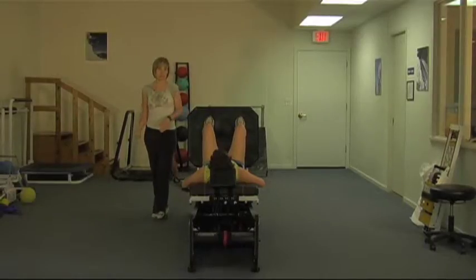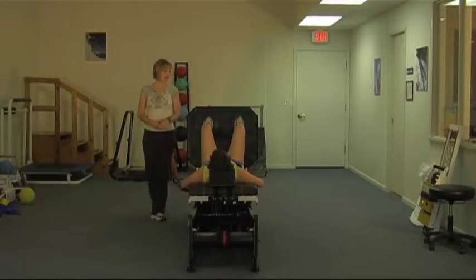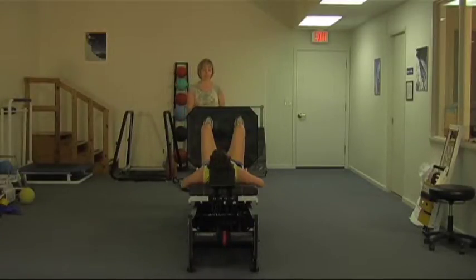We're giving you a different view on some of the closed kinetic chain exercises that we showed earlier. From a therapist standpoint, when you're watching your clients, either the head of the shuttle or the base of the shuttle is a good perspective to look from. What you're going to be looking for is the alignment of the lower leg as she's going through the exercises.